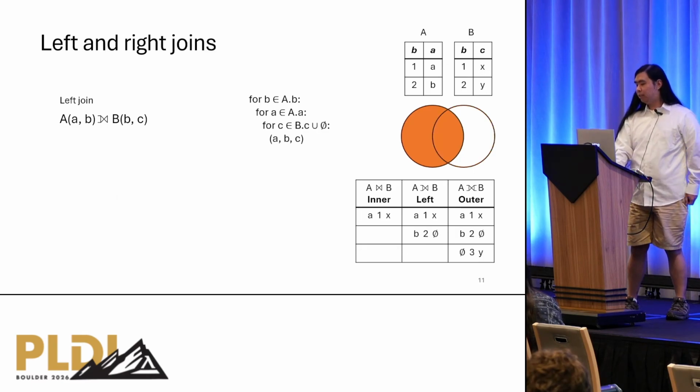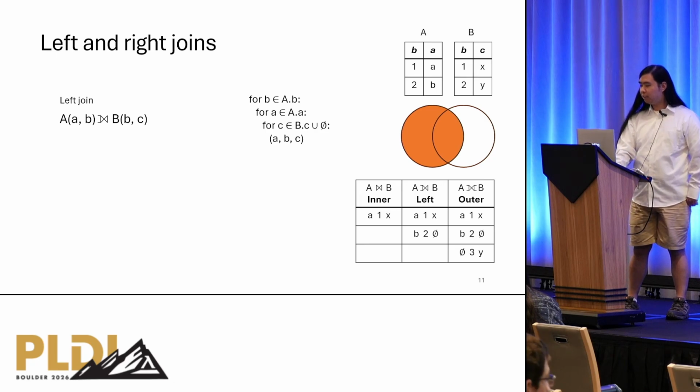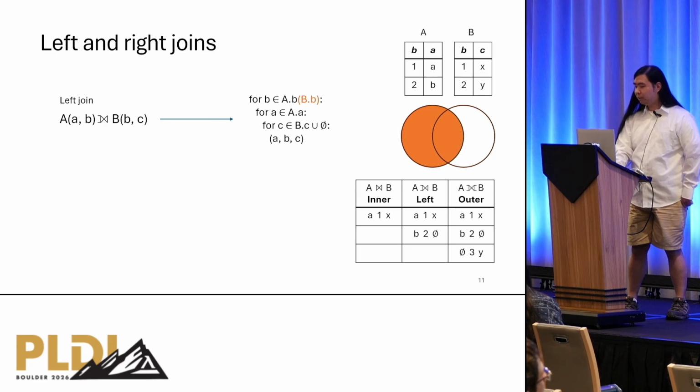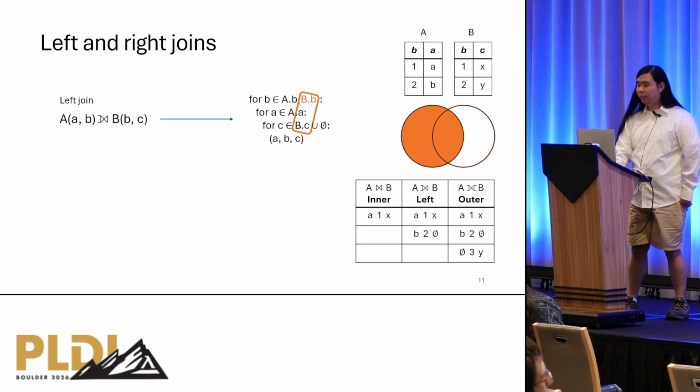Now let's look at left and right joins. Like before, we write down the domain of B corresponding to the join semantics, where here we have simply A.B. However, the C loop should iterate over the C values corresponding to B, but the domain of B, if you can see, doesn't reference B.B at all, and so now B.C is not linked to anything. To fix this, we use the parenthesis operator to reintroduce B.B syntactically. This operator doesn't influence the actual domain of iteration, but it informs the code generator to insert branches to determine membership in B. Using this operator, we now see that the third loop, B over B.C, is now linked to B.B.